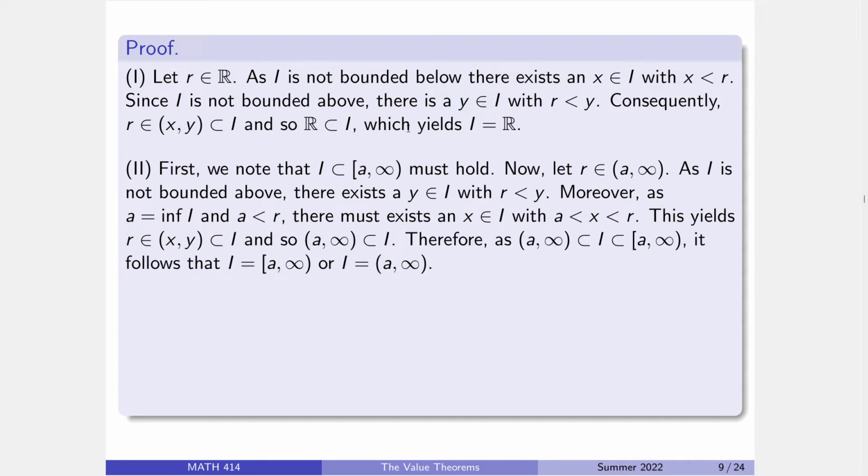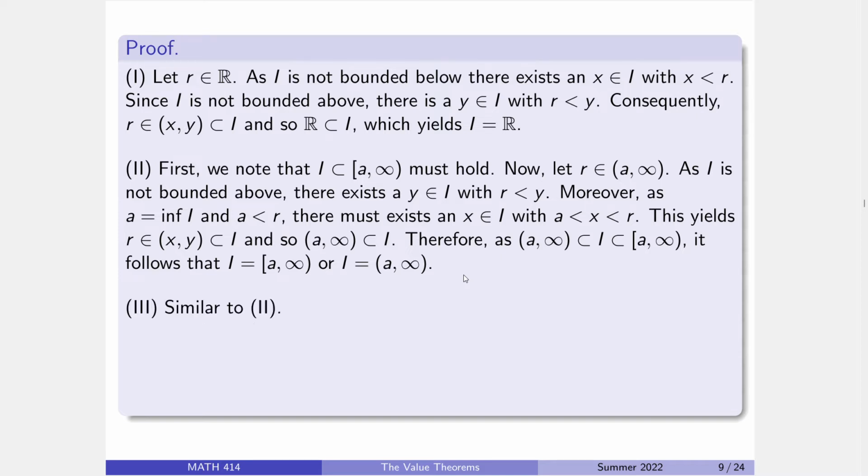Now, note, I is contained in here because anything that's in I is greater than or equal to a, because a is the infimum, meaning that it's a lower bound. But now we just demonstrated that this set is contained in I. The difference between this set and this set is just the element a. So I, if it does not contain a, must equal this set. And if I does contain a, it must equal that set. So it's got to be that I is one of them. Pretty neat. That's a cool little proof. I like that proof.